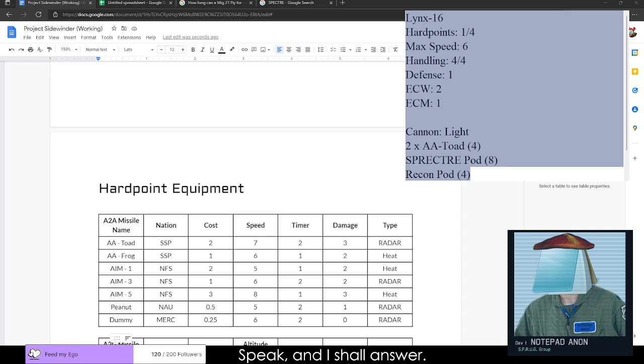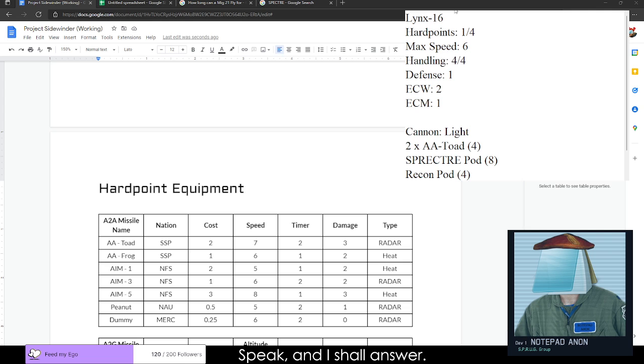And this is Doomer Notepad report. Hey gamers, this is Doomer Notepad reporting in. Call me Dev1. So, okay.